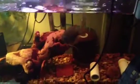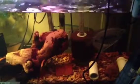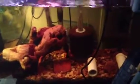Now, inside of here, you will see the fish that I got. You can't see them very well, but I'll go ahead and tell you what they are. They are rhino plecos, and you can see that I have them in a bucket. I first opened the bag, and then I did float them to acclimate them to temperature. And guys, honestly and truly, that only takes about 5 to 7 minutes to acclimate the water inside of the bag to the water temperature inside of the aquarium. It doesn't take 20, 30 minutes, guys. I'm being honest with you.